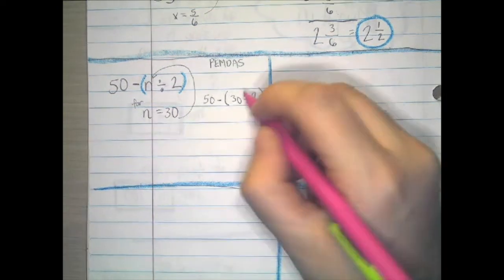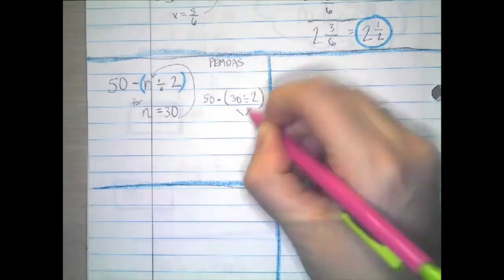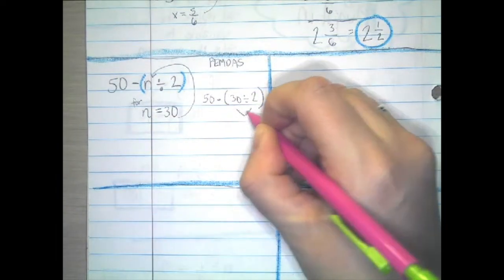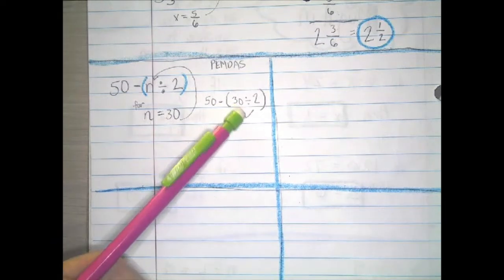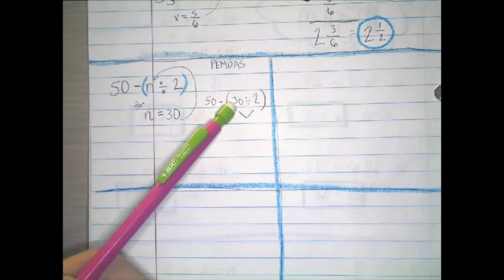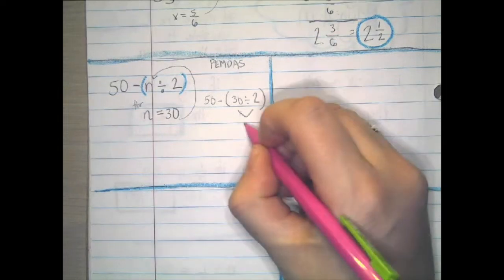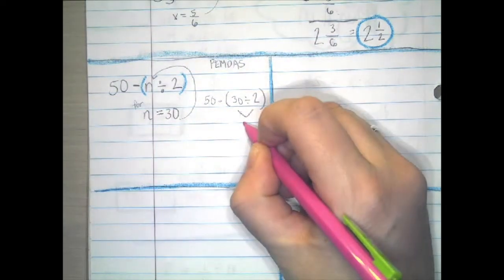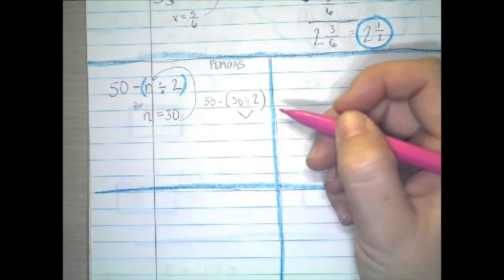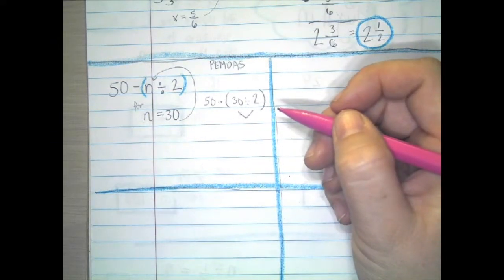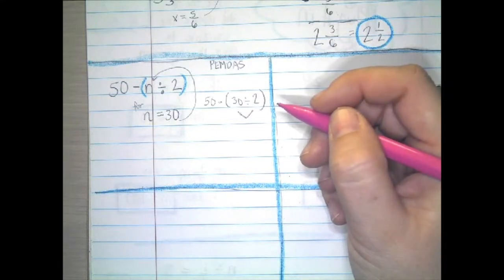This is when you have to know how to do carets. A caret is just a math symbol. Looks a little bit like a bracket or the tip of an arrow. And I'm going to solve that first and then do the other operation. So 30 divided by 2, does anyone know what 30 divided by 2 is? Go ahead and tell me, number 17. 30 divided by 2 is? Not sure? All right, go ahead and tell me what 30 divided by 2 is.